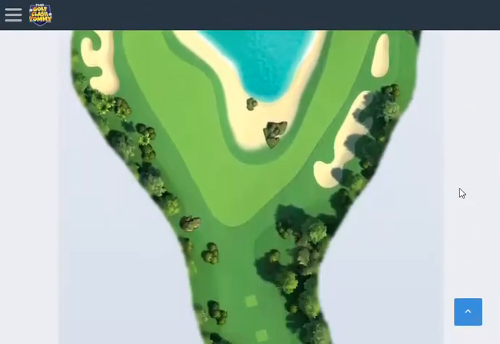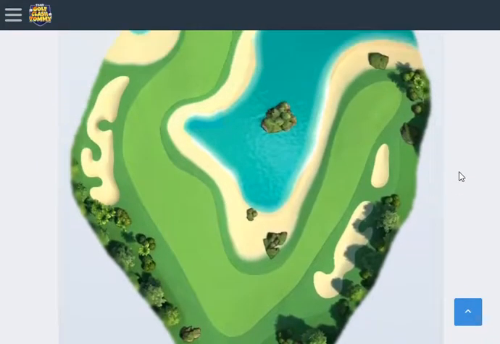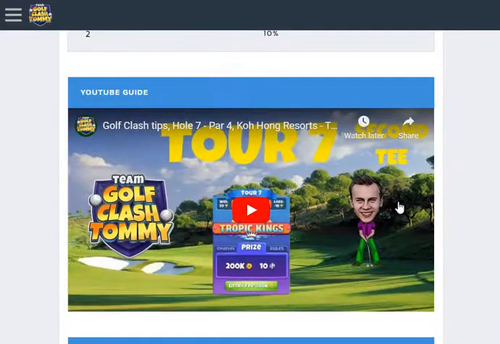And here we go. And this is a perfect hole to illustrate exactly what I was going to warn you about. It's different, right? The elevation this way is slightly different than the elevation this way. It may not look that way, but they play slightly differently. So how do you take care of that? Well, he's got a video. See which way he's playing it.